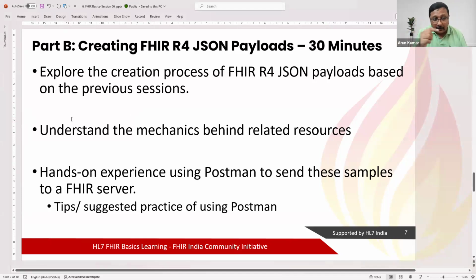I'll finish the remaining 3-4 steps and you do it on your systems. All of you have to create the organization, the doctor, and the patient. All these 3 JSON resources have been given to you. I don't think it's very difficult to do.